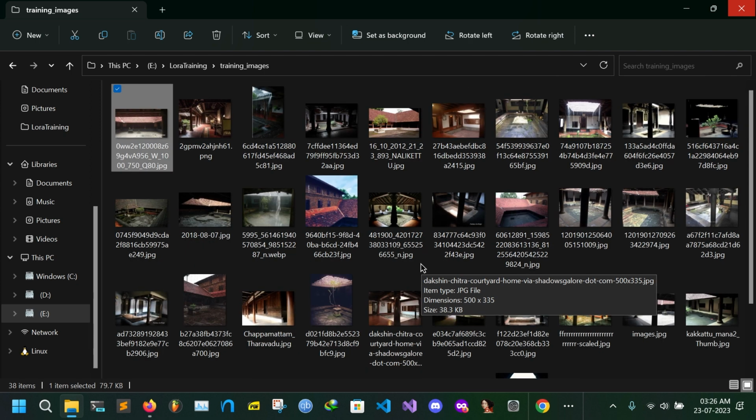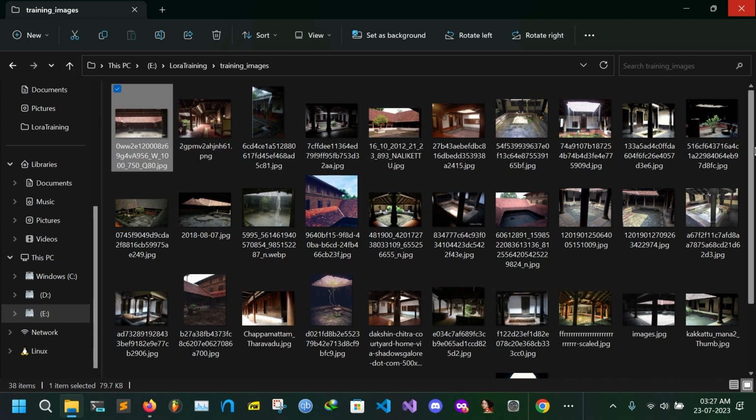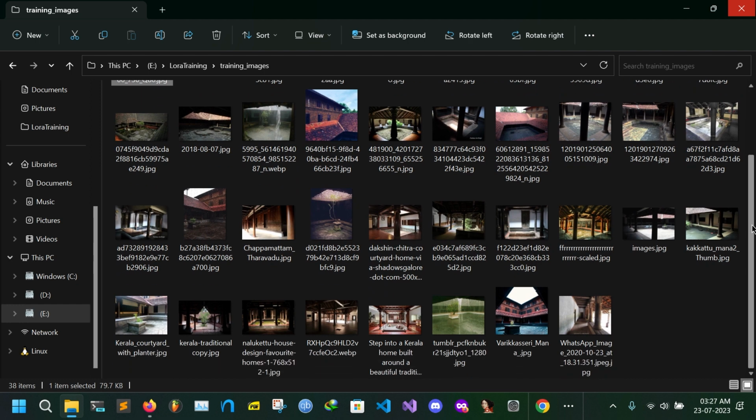Now, to be honest, it works really well if your training subject is something like a fashion or clothing style, or a person, for example, a particular kind of fashion style. And it usually is not that good with architectural styles in general, especially if your model has very little knowledge about the architectural style you're going for.